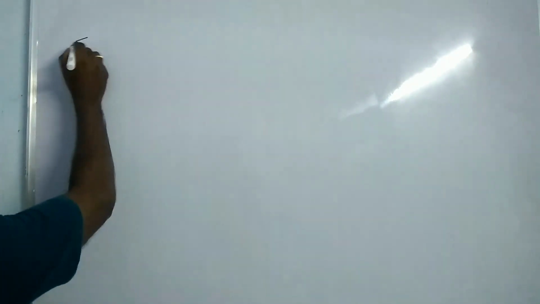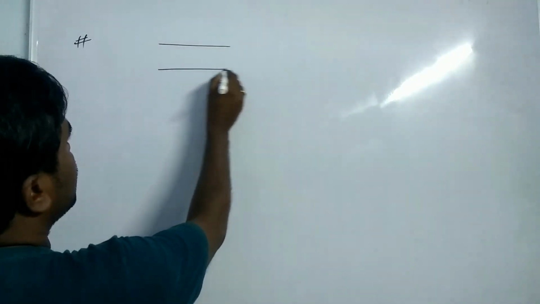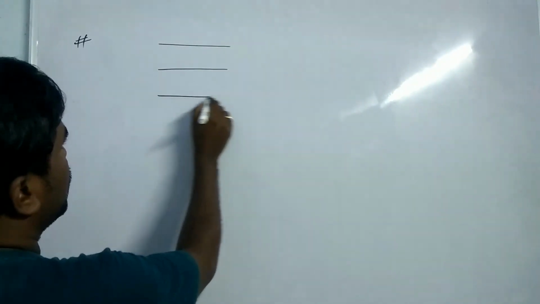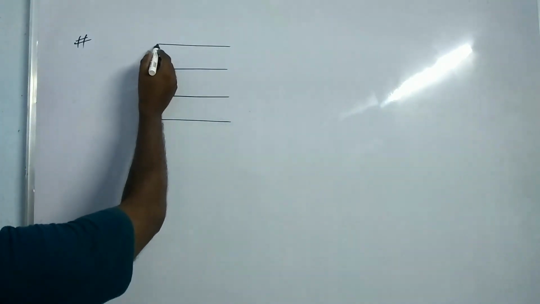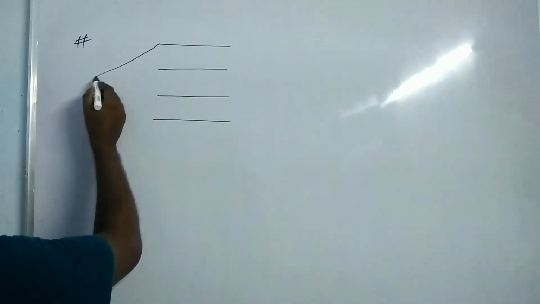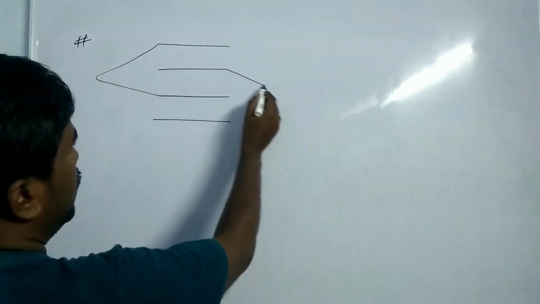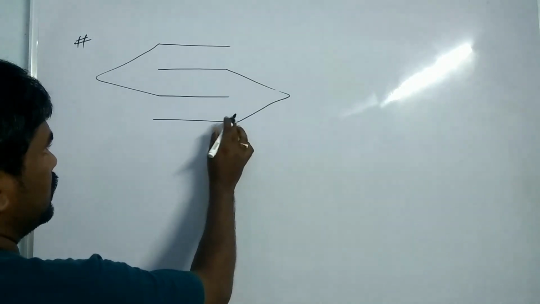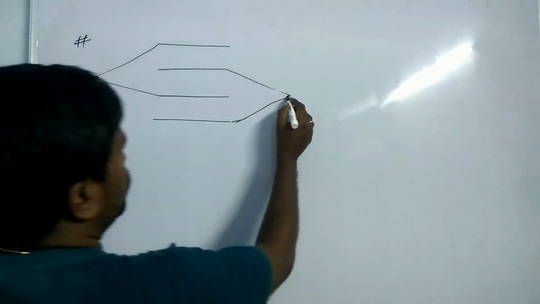One more complicated circuit, which is frequently asked in JEE Mains and NEET examinations. The plates of the capacitors are given. These are the plates of the capacitor, and the first plate and the third plate are connected, and the second plate and the fourth plate are connected, right? So this is point A here, and this is point B here.